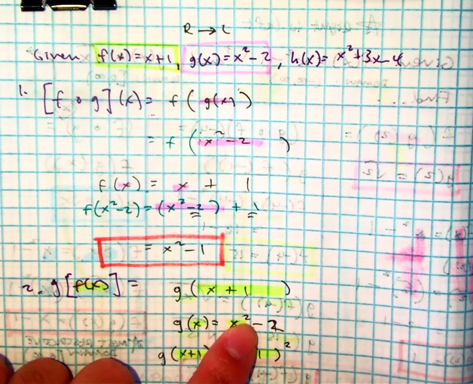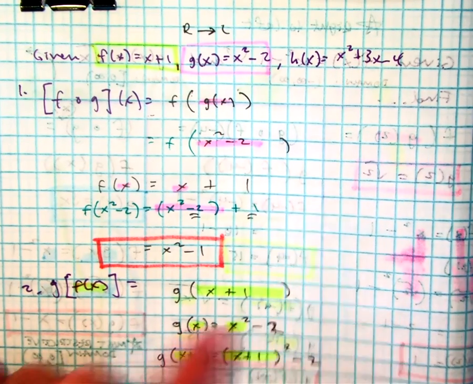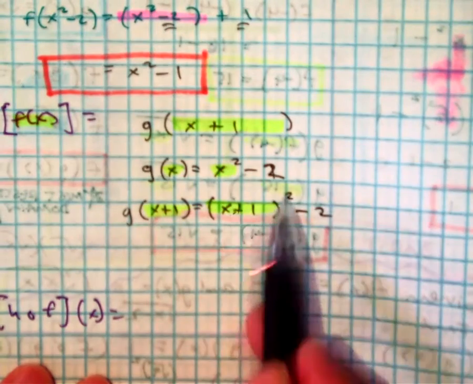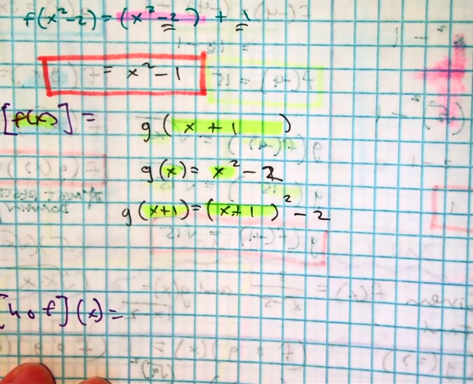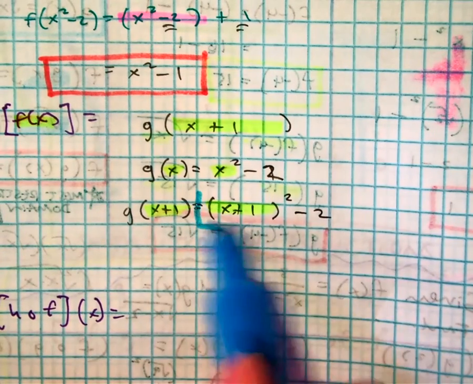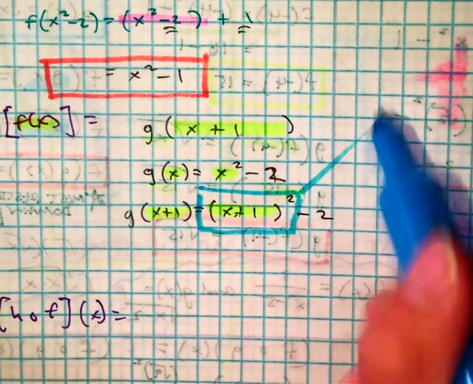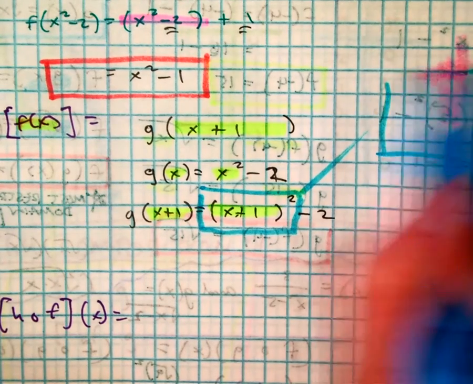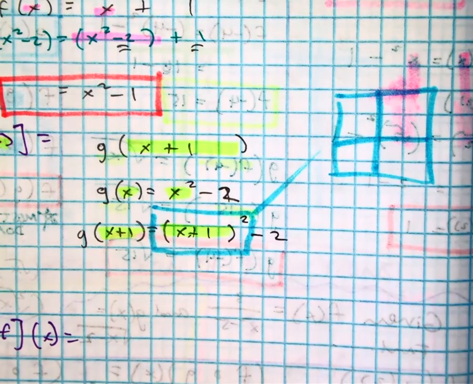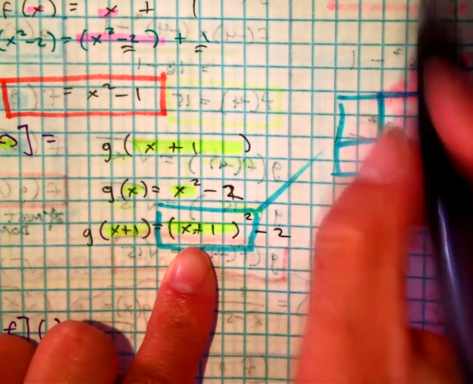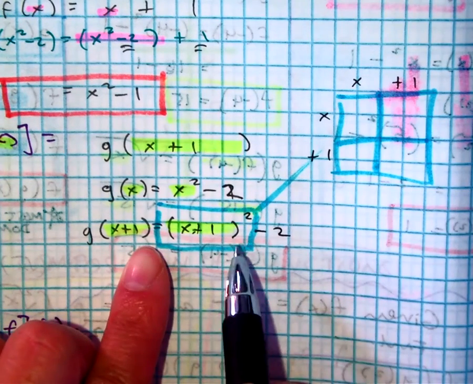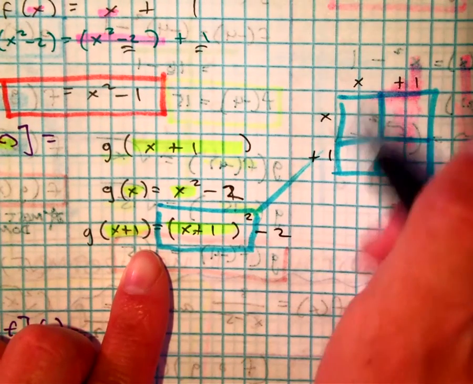So now I have g of x plus 1 equals x plus 1 squared, right? Because that's not part of the x, minus 2. Class, is this going to be x squared plus 1? No. Here, you're going to do your FOIL, or your box. I like to do a box. So this is really x plus 1 times quantity x plus 1. There are two sets of parentheses. Does that make sense? That's what the exponent 2 tells you. So we're just going to multiply.